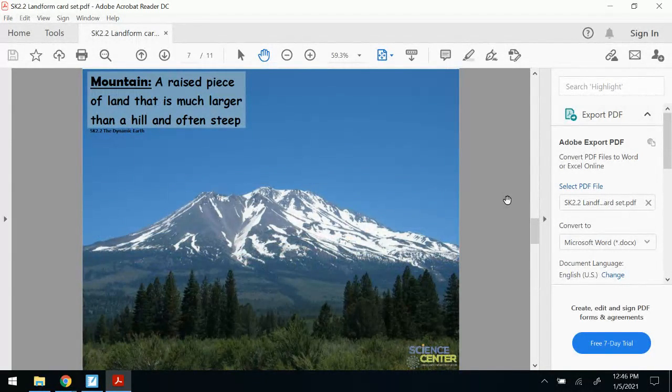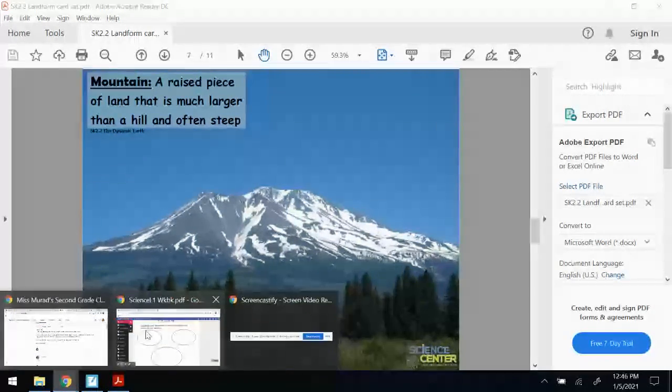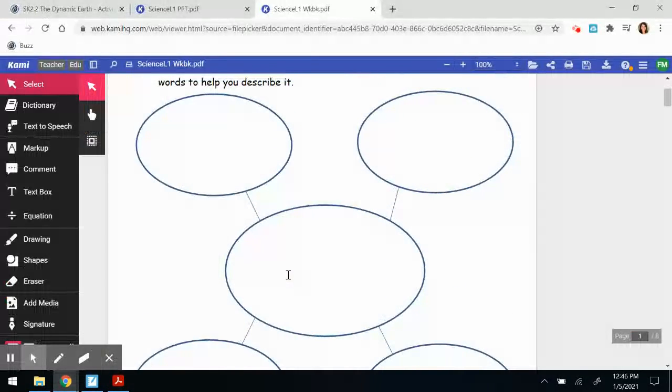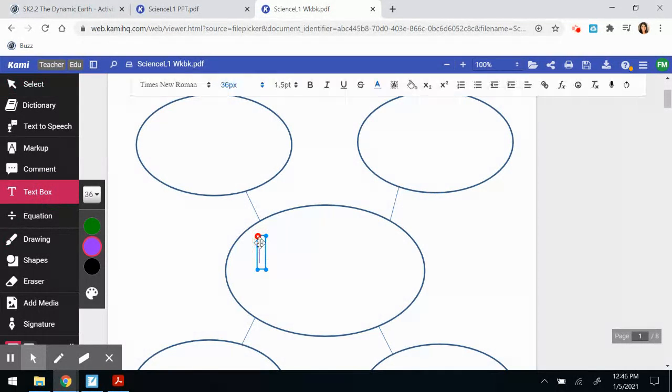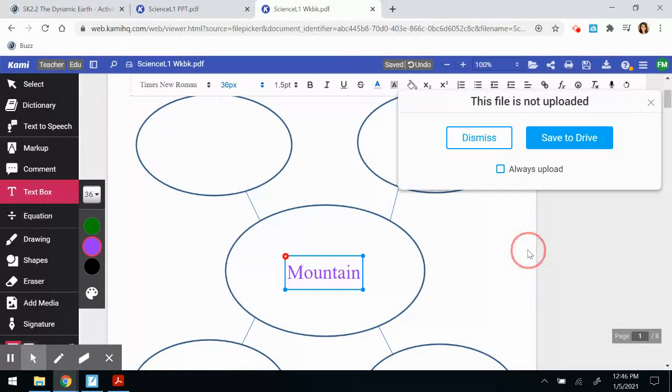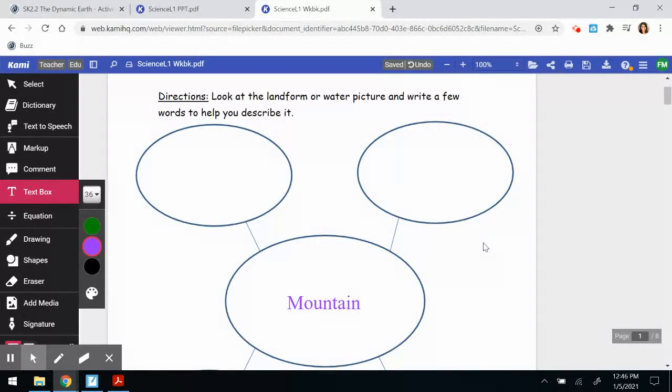Here it is. I want to show you a mountain. Okay, so in the middle here, I want you to write mountain. And then we're going to look at this landform and write a few words to help us describe a mountain.